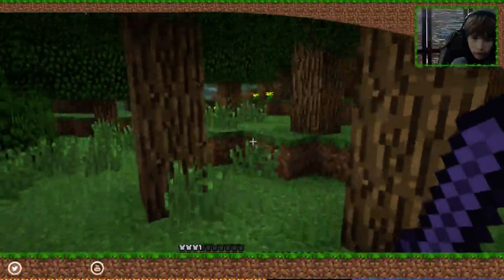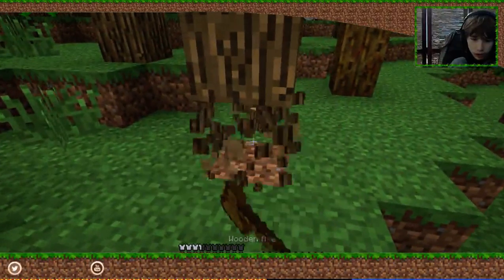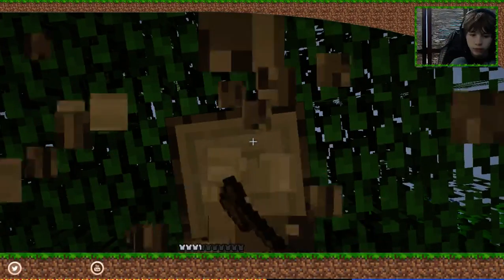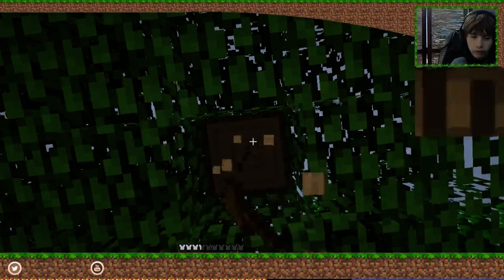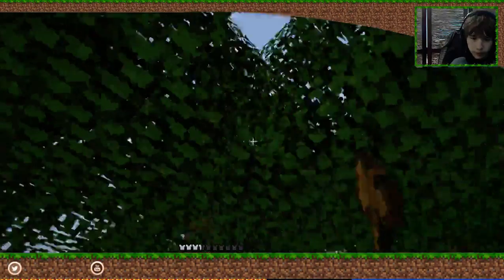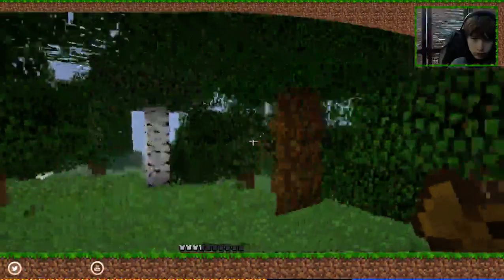So yeah, I want some more wood. I need to make a bed. I need some freaking food. So I have to go find some pigs to murder. I have to do that. Let's see here. Where's some pigs?